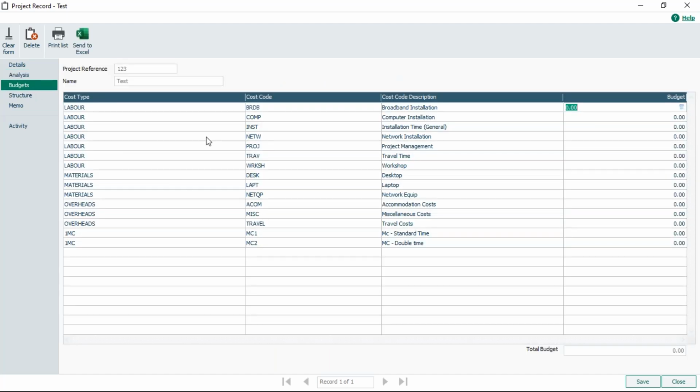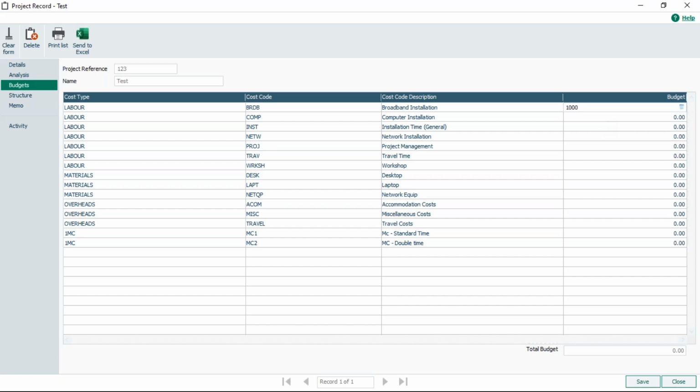Right, so coming back to budgets, any cost types, cost codes for all of your projects, they'll automatically be added. You can see that we've got a one there, labor, we've got these various different types of cost codes and the various descriptions with it. And it would then just be a case of keying in the budget amounts themselves. So that's a manual process, that one.